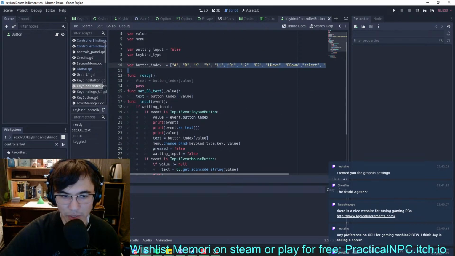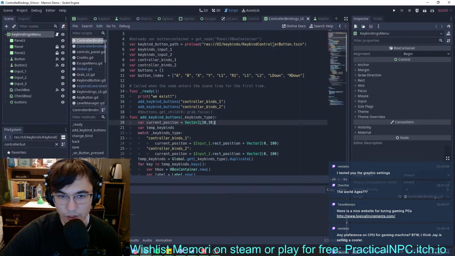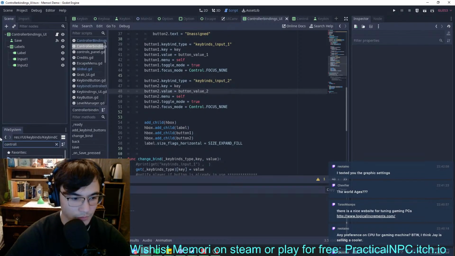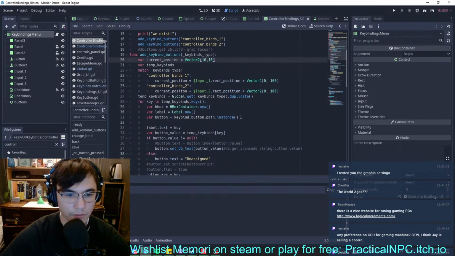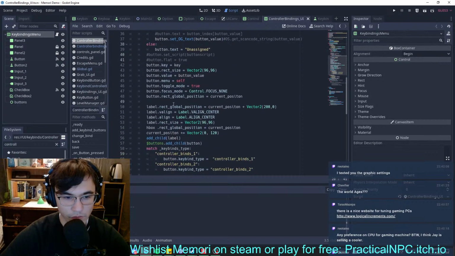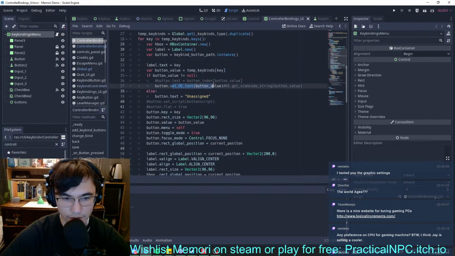So yeah, we have this button index. I don't think we ever set any of those button indexes. So let me go back into controller bindings UI. And where do we set our button? Button.key, button.text, button.setG, set OG text.